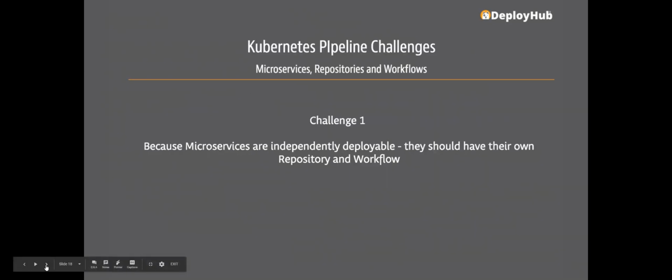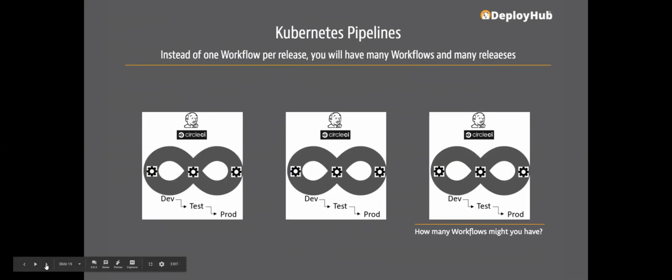So let's just talk about the first one. Something to think about here is, because microservices are going to be independently deployable, when you start rolling them out, are they going to have their own repository and their own workflow? When I ask this question, most people say yes. So what that's going to look like is each of your microservices is going to have its own process, and it's probably going to have its own dev, test, prod waterfall.